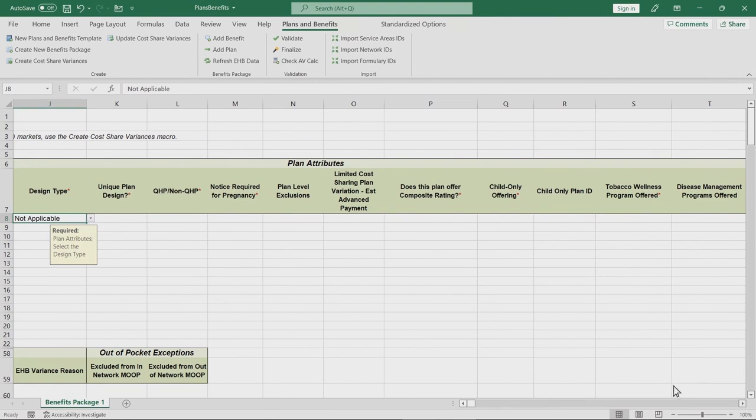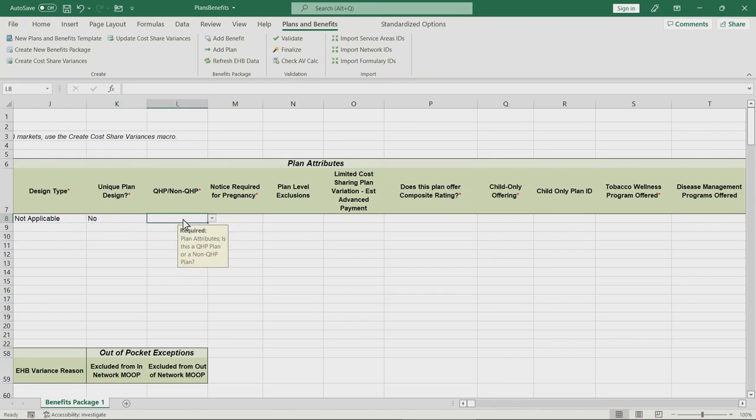The template then asks if this plan design is unique, meaning the plan would not use the standard AV calculator. Refer to the AV calculator, or AVC, section of the QHP application instructions to determine if a plan is truly unique. Select Yes if the unique plan design features cause the use of the AVC to yield an AV result that materially differs from that of the other approved methods. If you select Yes for this reason, upload the unique plan design supporting documentation and justification.